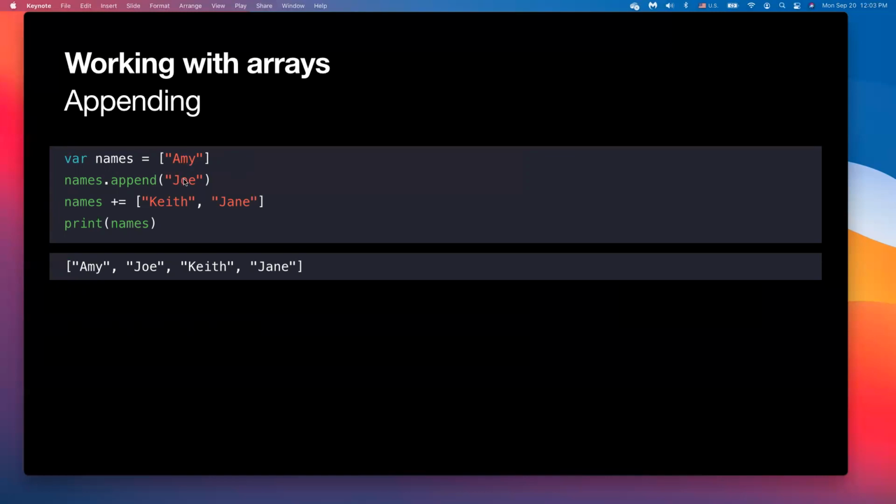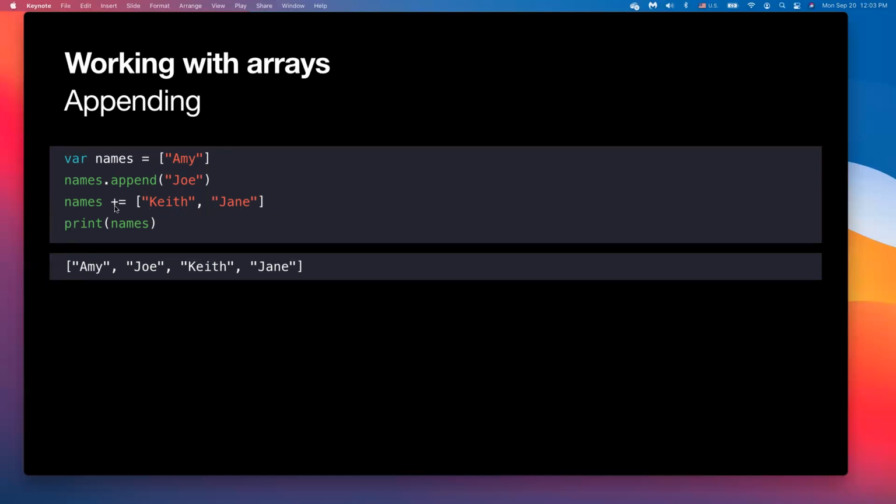Sometimes you want to add more than only one element to the array, and this is where you can use the plus sign to add a list of elements to the array. So if you want to add a list of elements to the array, you can use names plus equal, or names equal names plus, then the list of elements that you want to add to the array.